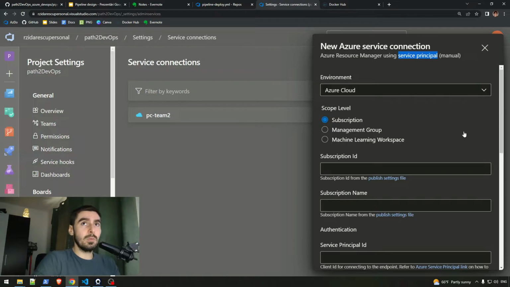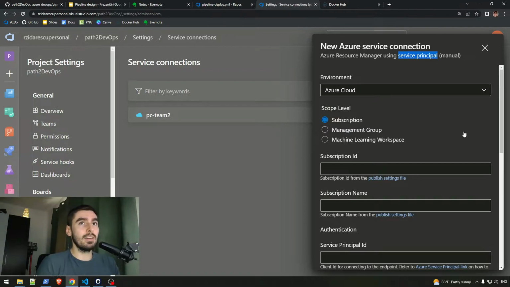And the service principal is basically an identity in Azure Active Directory. It's basically like a user. Instead of having a username and a password, you have an ID and a secret. It's basically the same thing. The naming differs, but what a service principal is, you can't log in with it. Yeah, you can't use it in a browser to log in, but you can use its identity to do stuff.